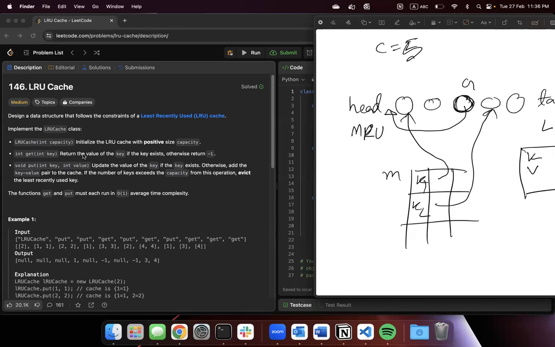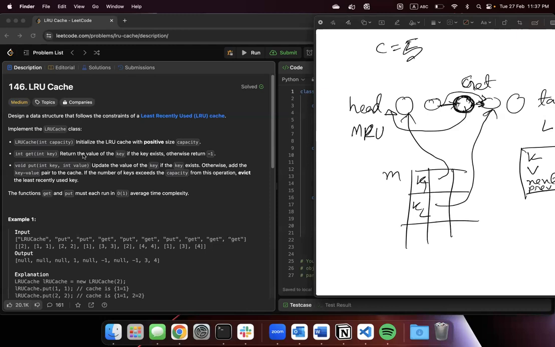We will need both next and previous pointers. For example, let's say we want to remove this node for a get operation. If we only have the next pointer, how will we get the previous node to update its pointer?